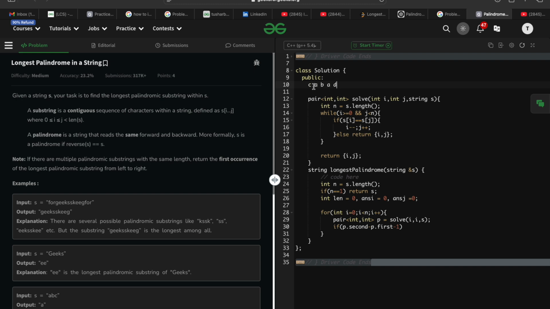So 4 minus 0 is 4, minus 1, so 3 is the length. So p.second minus p.first minus 1 is the length.